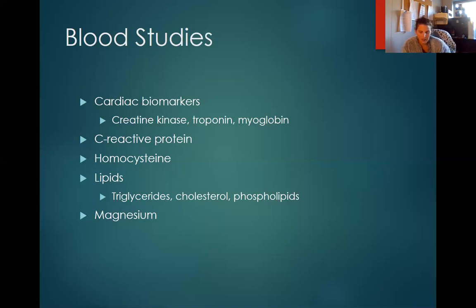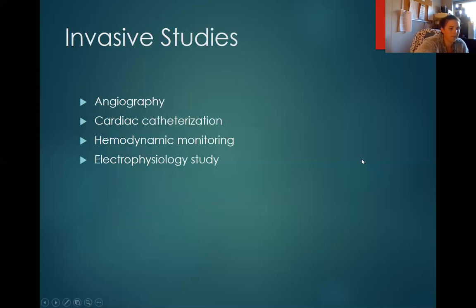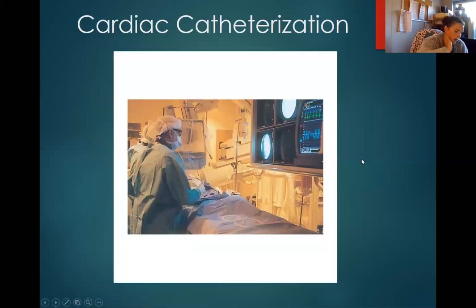And then lastly, we've got the magnesium there. We're not going to focus on magnesium. We talked about electrolytes significantly. We know that magnesium is extremely important in electrophysiology of the heart, as well as potassium. So we're not going to talk about that any more than we have. And if you have additional questions on it, please let me know. The cardiac cath procedure, that's an invasive procedure that actually involves us poking a hole in someone's artery.